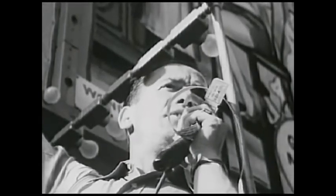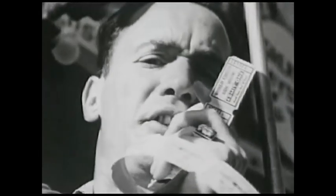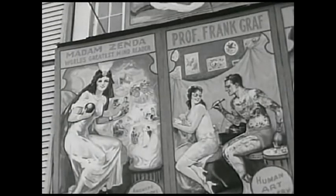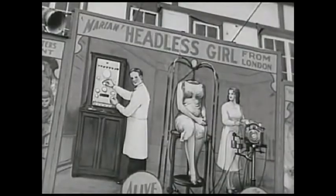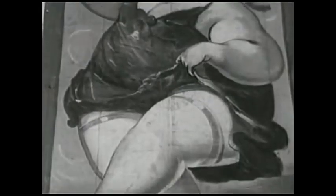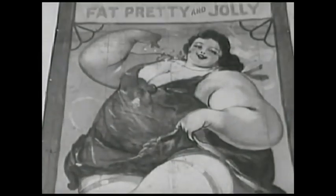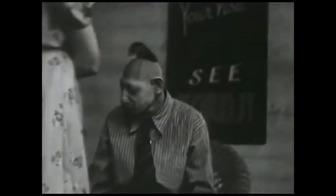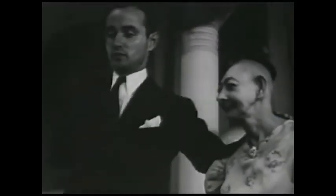Step this way, the strangest sight from the island. Bricks from the four corners of the world. For two nickels, one dime, a tenth part of a dollar. We've got the show if you've got the dime. It's just starting. So hurry, hurry, look them over, the lady without a head. There are thin ones. There are fat ones. They're all inside. Zip and pip the pin-headed people. A sample of the marvelous freaks you'll see for the price of a small thin dime. You get the whole show now if you hurry, hurry, hurry.